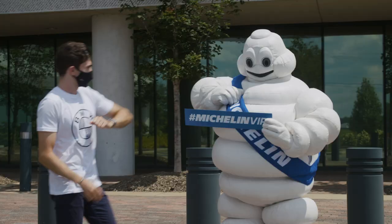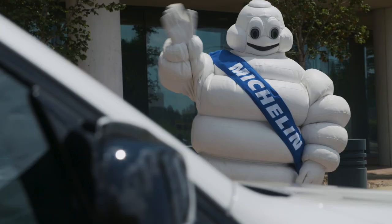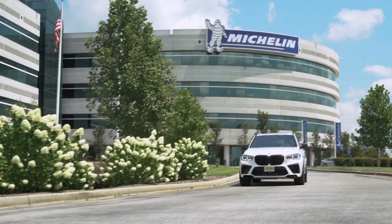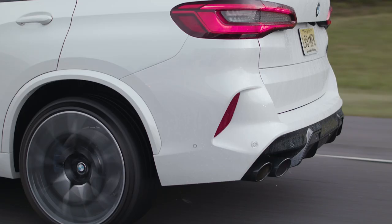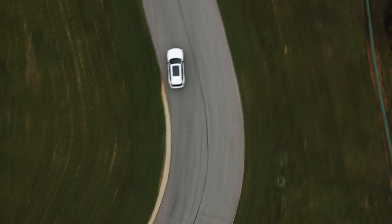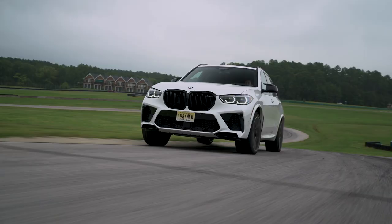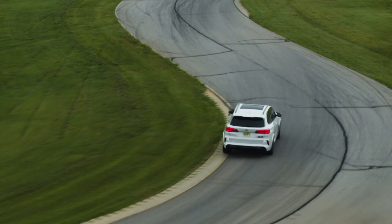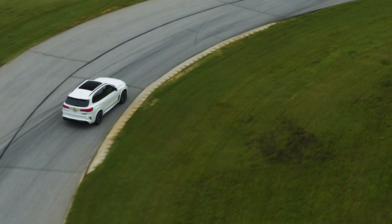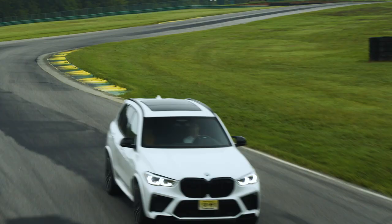What's very special about this year's Michelin GT Challenge at VIR is the safety car is going to be a BMW X5M competition. Since we have the race coming up, we're going to get this out on track, getting ready for next week's race. VIR is actually the birthplace of the BMW M8 win streak, where we had our very first win in 2018, and hopefully we'll be able to log a few more of those this year.